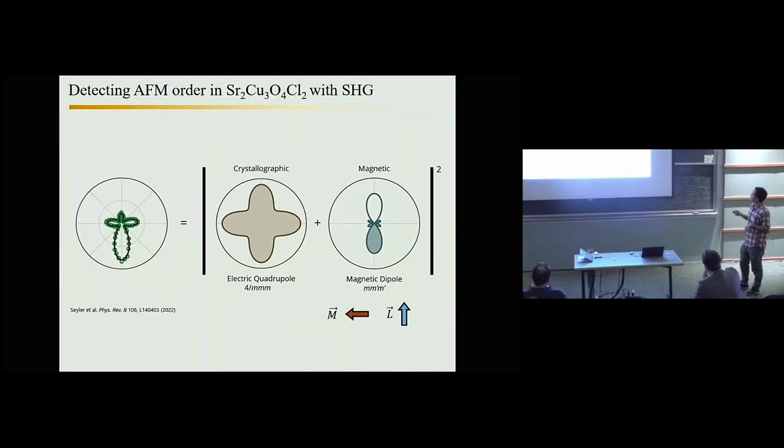Just to orient you one more time, the orientation of this big lobe is along a direction parallel to the antiferromagnetic order parameter and perpendicular to the net magnetization. Equipped with this technique, you can then go in spot by spot on the material and determine if the net magnetization is pointing in one of 4 directions, thereby also resolving the copper 1 sublattice orientation. Yep, a question in the back.